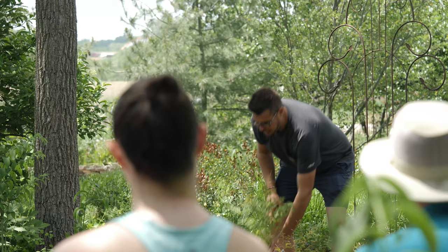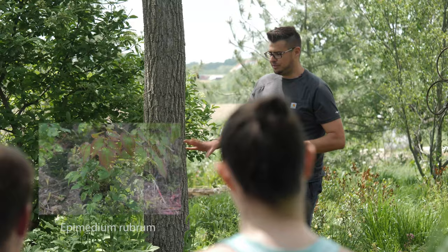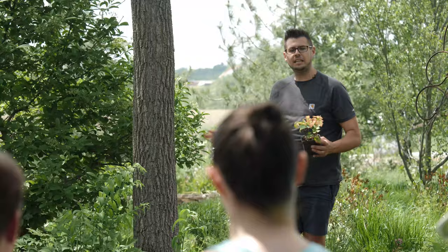And then I also used Epimedium, barrenwort, here. It's the rubrum, the red one. And I use that in a group because I love that it creates a low mat ground cover, and the foliage looks very uniform. It's a nice clean look. And so if you have all these grasses and all these other textures going on, this really kind of tones it down a little bit.